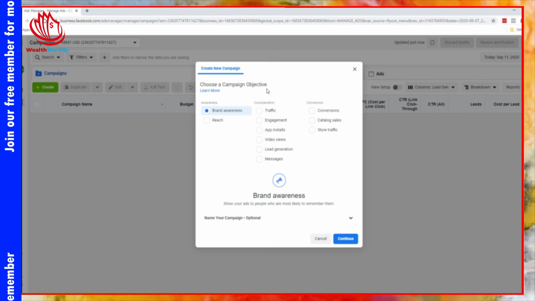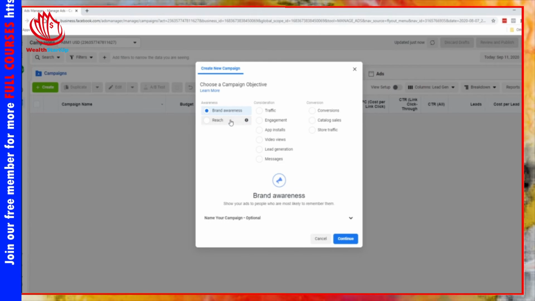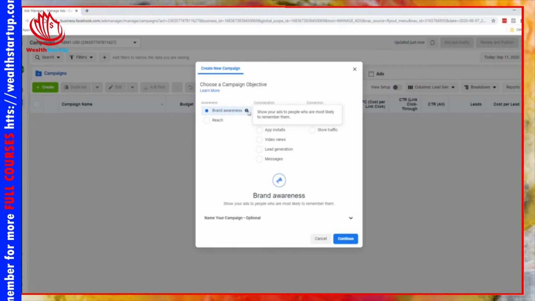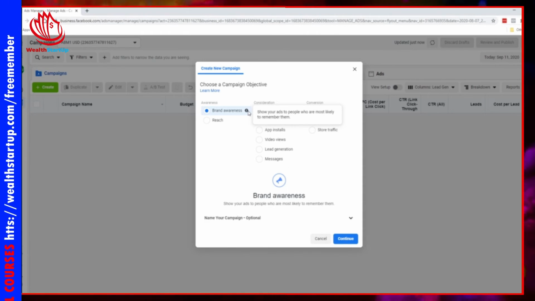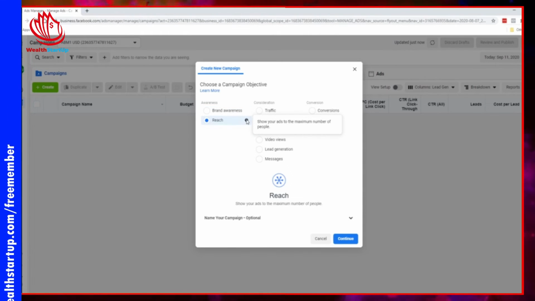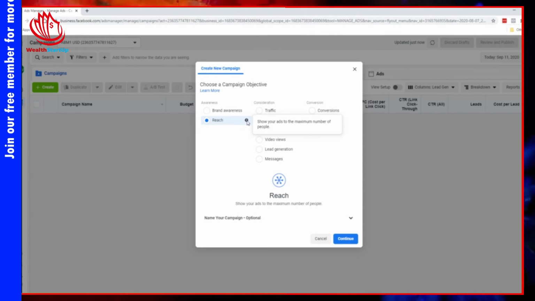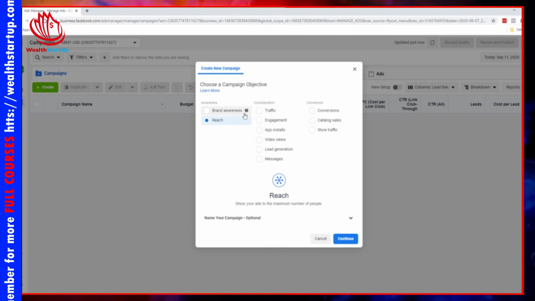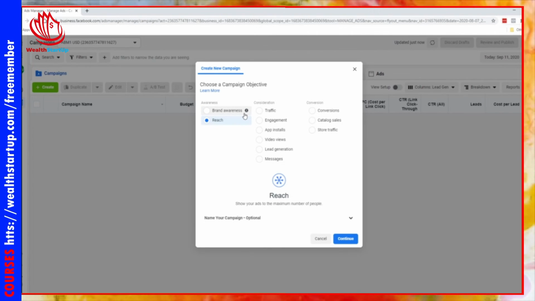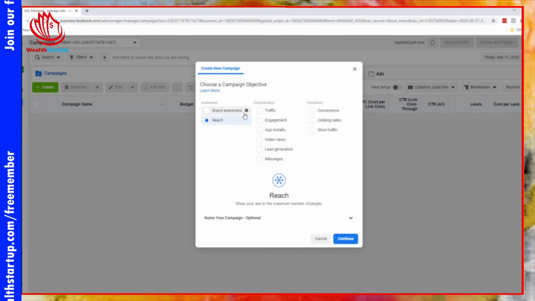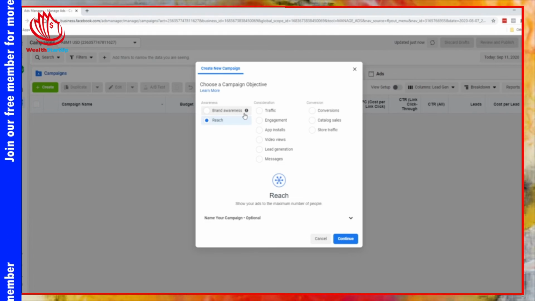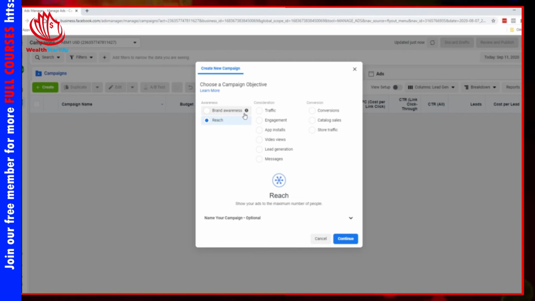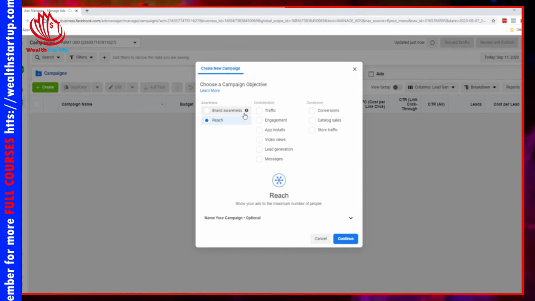Okay, so let's take a look at brand awareness and reach. If you take a look at this icon here, it says show your ads to people who are most likely to remember them, and reach sounds rather similar: show your ads to the maximum number of people. So this is kind of like where boost post actually comes in. And if you have done any Facebook marketing before, or you have clicked the boost post button, then you know that you will get a lot of reach, perhaps more bang for the buck. Apparently you get a lot of likes, a lot of social proof, a lot of reactions, people commenting even, but there's a problem with that.